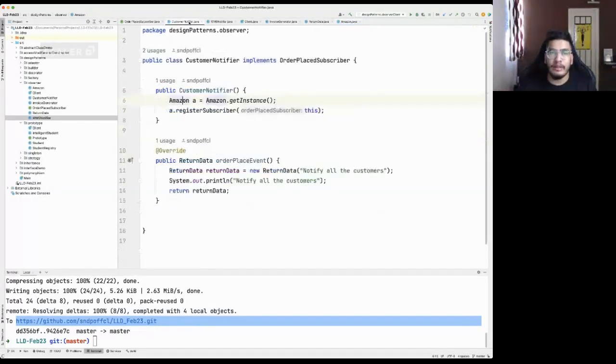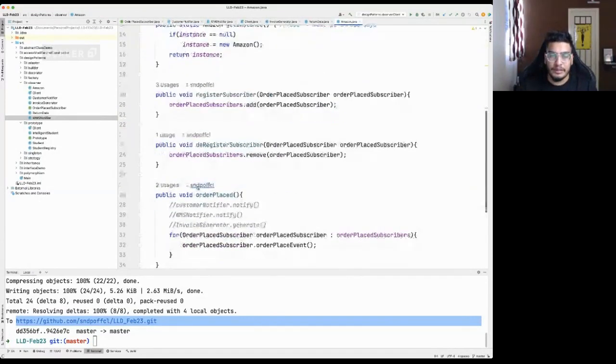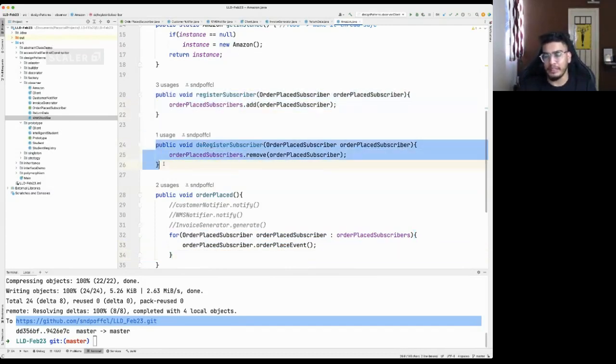So now everywhere I just do Amazon.getInstance and I register itself in the constructor, right? That's it. And inside the Amazon, as soon as the order is placed, just make a call to all the subscribers and call their order placed event, the event that they want to trigger as soon as the order is placed, and you update them. That's it. Done. If you want to add a subscriber, you can register. If you want to remove a subscriber, you can deregister. That's it. Raj, are you clear on this?